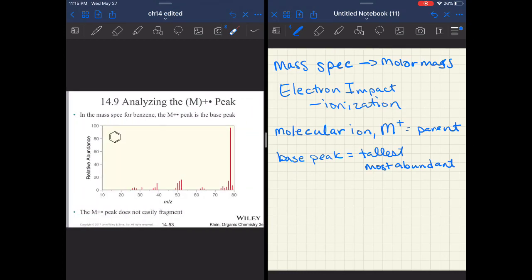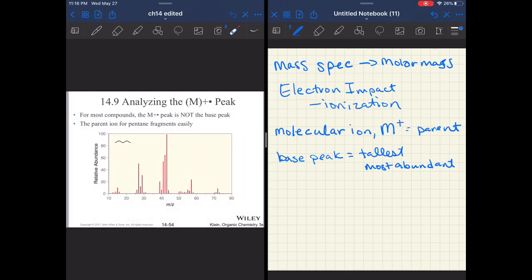What I want us to compare here is benzene versus a straight chain open alkane. When you ionize benzene, for the most part, it stays together, right? You have your peak here that is both your parent and your base peak. It is the tallest. It represents benzene, which has a mass of 78. Again, we'll talk about that little M+1 peak in a moment. And you do have fragmentation, but you don't have a lot of fragments concentration-wise, right?